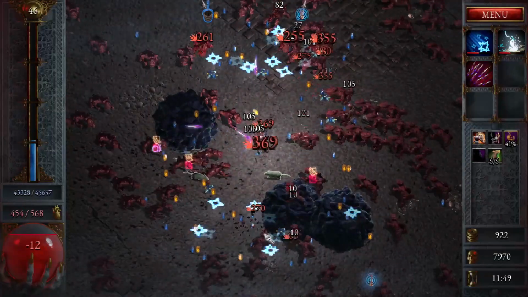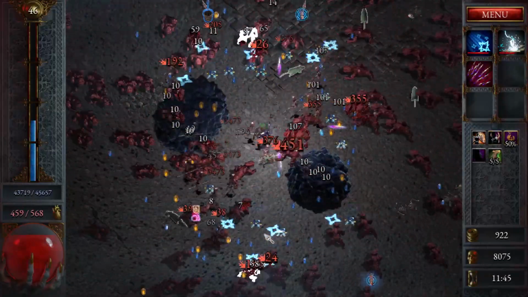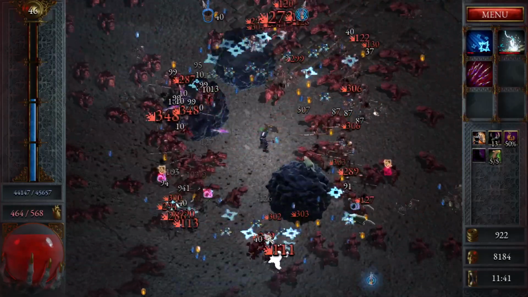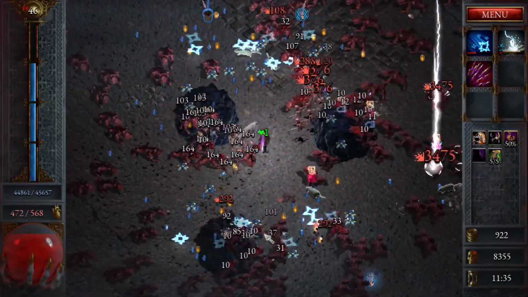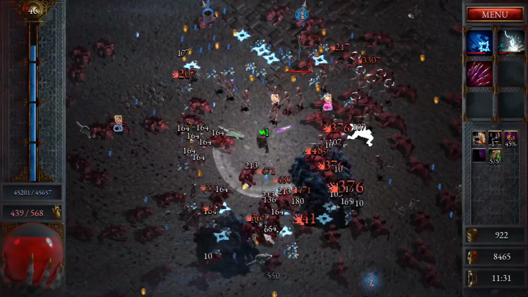Doggies, you're a bit too fast for my taste. One of you reached and bit my asshole. We also have the fast skeletons, that's why. I'm not fast enough to turn around and do everything. We're doing constantly like 3k crits. So that's good.